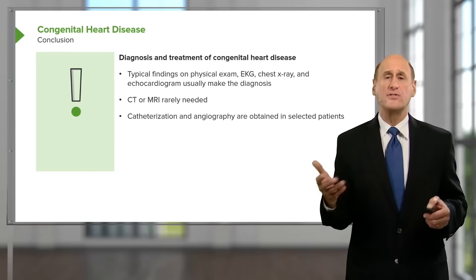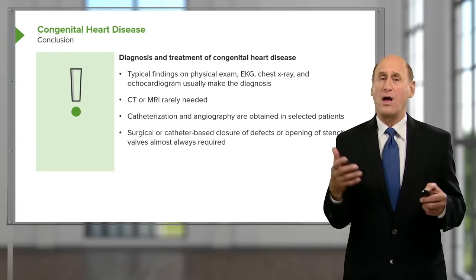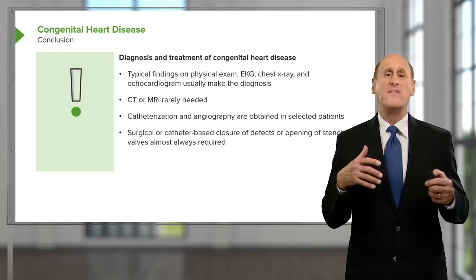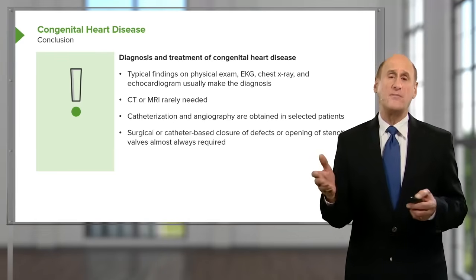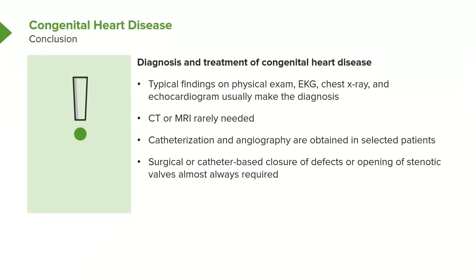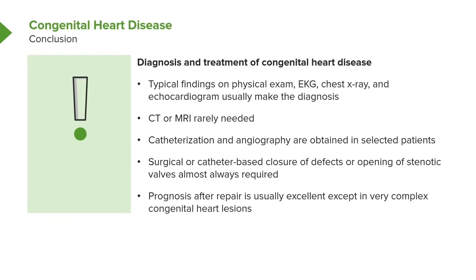And the results of surgical intervention or catheter intervention are very, very good for the vast majority of patients, with the exception of the individuals with cyanotic congenital heart disease, who often continue to have disability and problems. But the good news is that most individuals with congenital heart disease actually lead long and productive lives with minimal disability. Why? Because they've had the defect closed often in childhood. There's not pulmonary vascular disease. They don't turn blue. They function very well. Some even are competitive athletes.